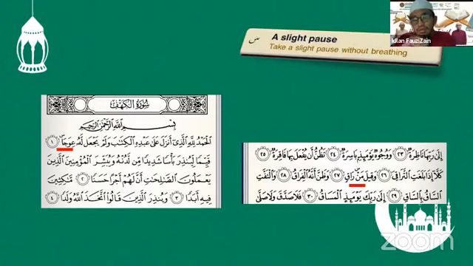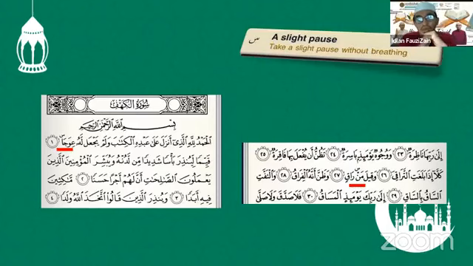وقيل من راق. So: الحمد لله الذي أنزل على عبده الكتاب ولم يجعل له عوجا قيما لينذر بأسا شديدا من لدنه. For this Surah Al-Kahfi, the first verse is quite long. We can choose whether to read it as saktah or just stop there, because the saktah is at the end of the ayah. If we read it as saktah, the correct way is that we stop and we don't take any breath.